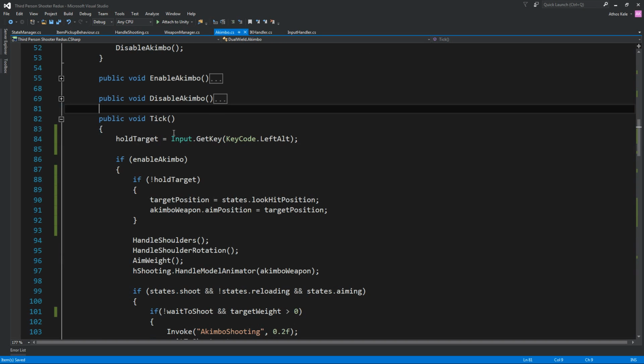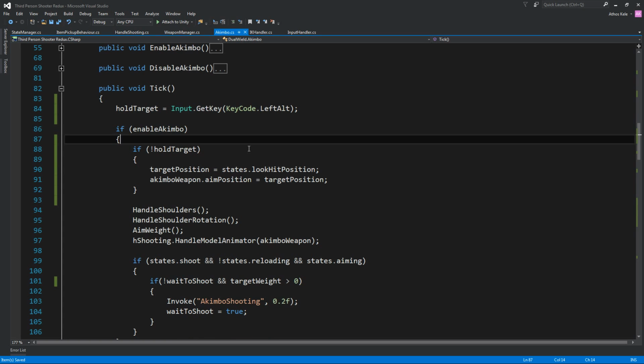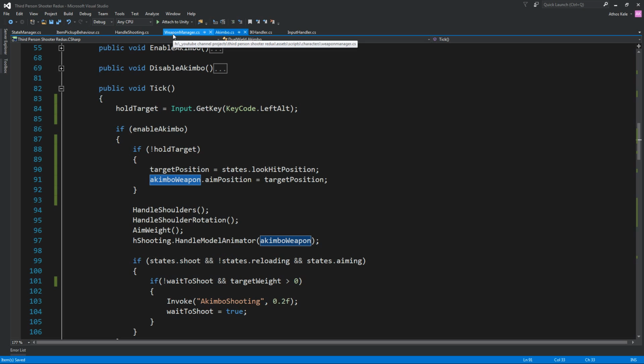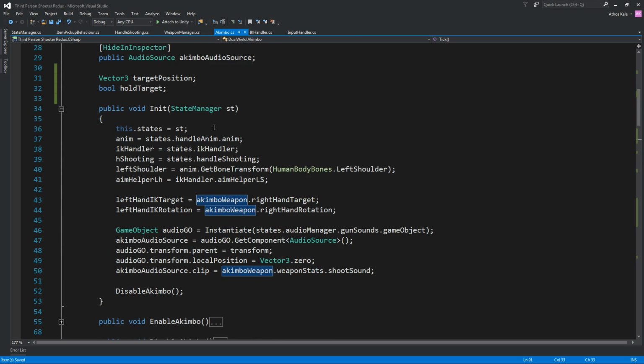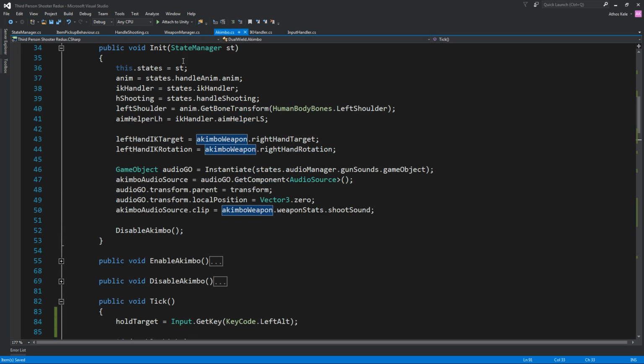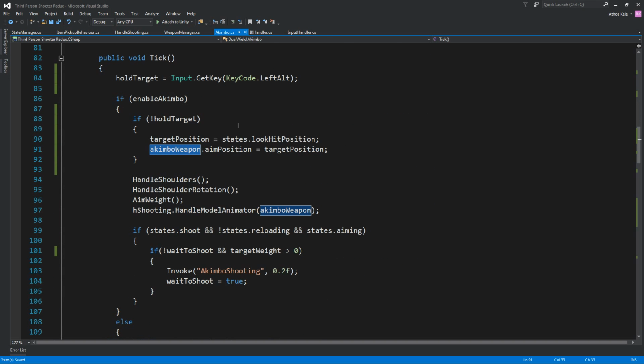Okay, and let's see our update. Hold target is if we are holding the left alt or any key you want to add. If we have enable Akimbo and we're not holding the target, then our target position will be what we have on the look hit position. A new reference we added on our weapon manager, on the weapon reference base basically, is the aim position, and we only use the aim position for the Akimbo weapon.